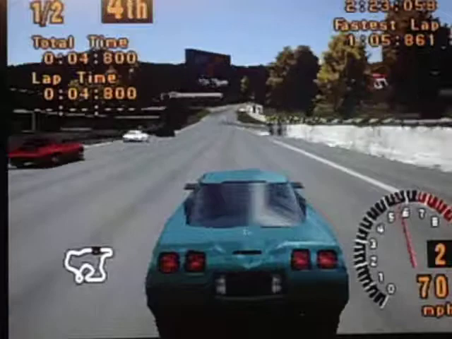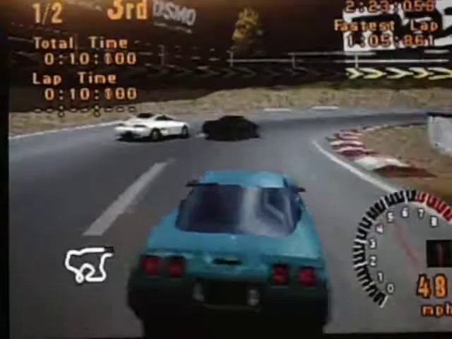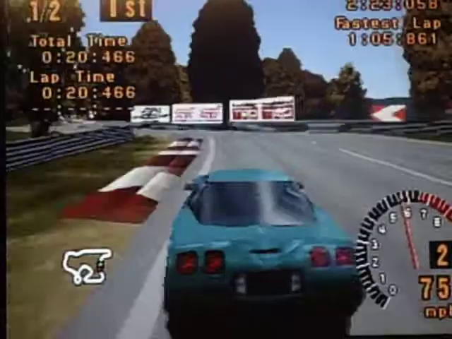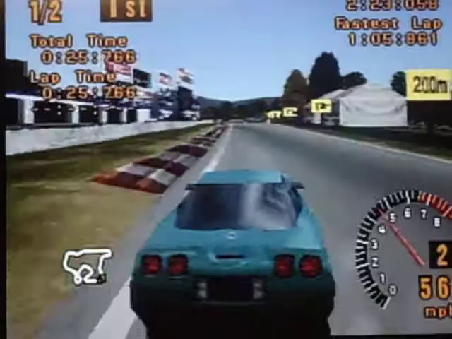There's the Fair Lady, and one of the MR2 GTS from Toyota's here. Oh my god, this is a big, deep corner. The NSX is there. Do you see that part that's blocked off? That's where the alternate version of this track is, Autumn Ring Mini.